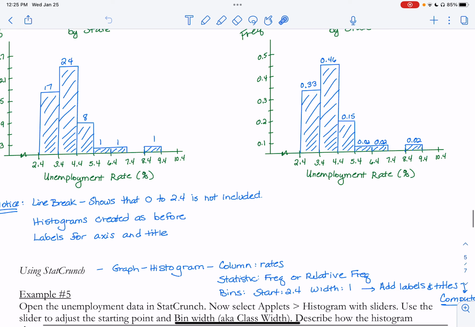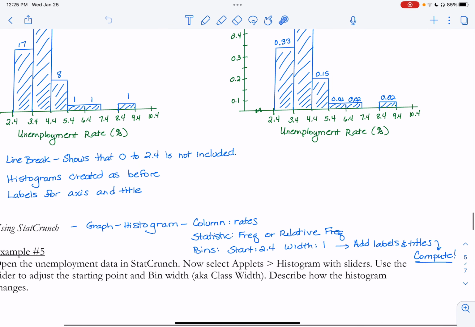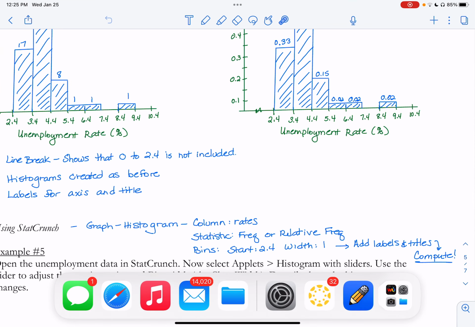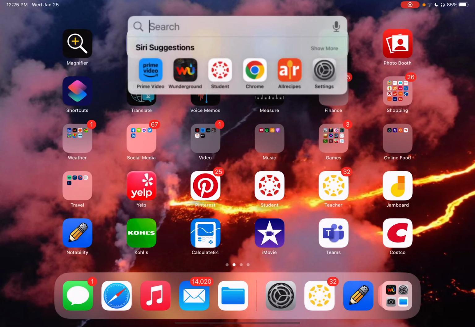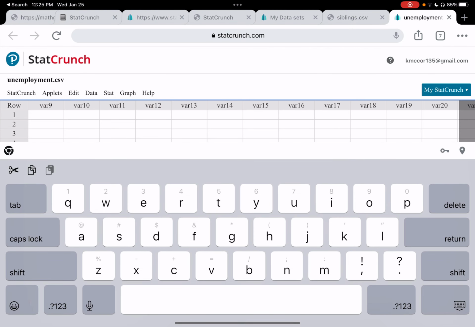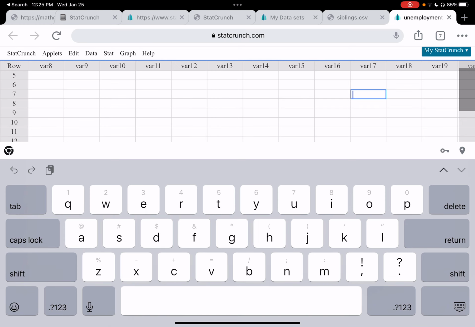If we want to use StatCrunch, and this is the last part I actually have written on here, we can use that to make these. So if I come in and grab my StatCrunch, this one's actually the unemployment data already. So let me pop that pen back in and see.